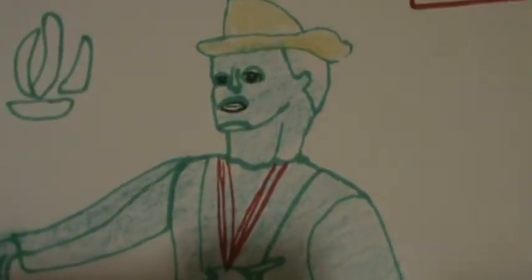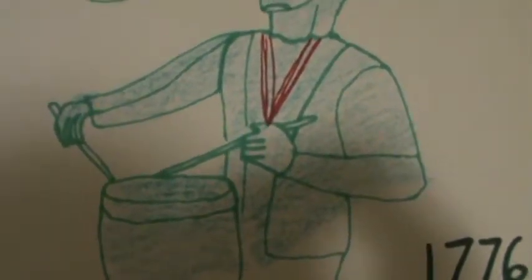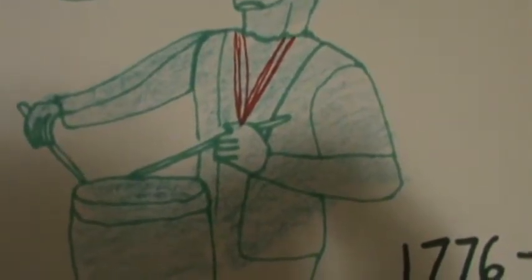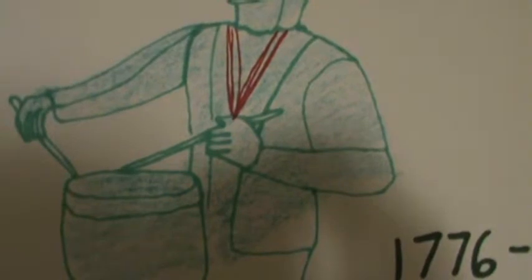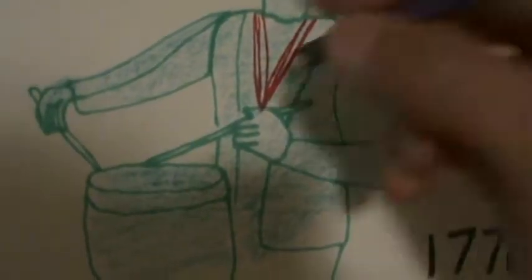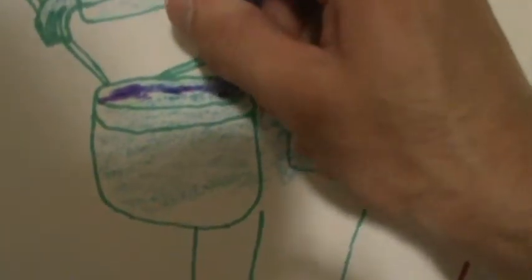But what I want to talk about right here is that my mom and dad both liked talking about this. My parents had a set of coins that they kept around the house, and one of them I can remember was a guy beating on a drum. I can still remember that one of those coins was a $50 coin, and a couple of times they said it's still good.